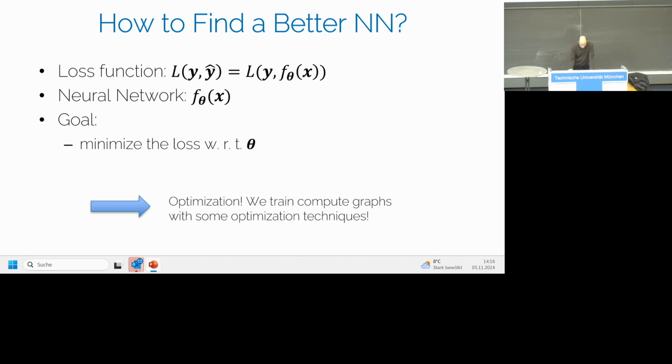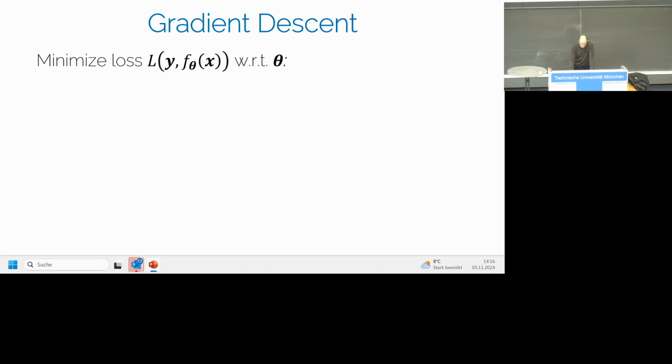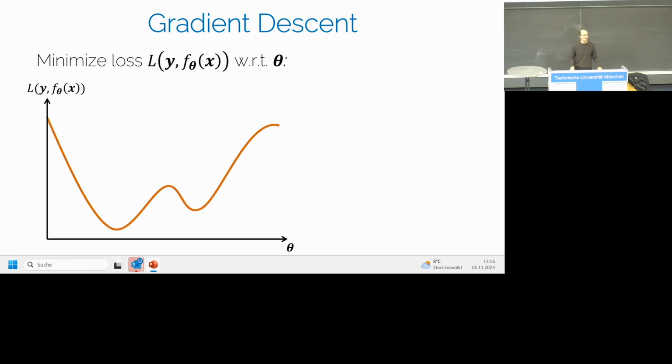So we have the loss function. We want to find parameters that minimize it. So we want to minimize this loss as a function of theta. And so I've changed the slide a little bit to make it very clear, because this is possibly one of the most important technical slides in the whole class. This is the slide that introduces gradient descent. So please pay attention now, in case you haven't done so yet.